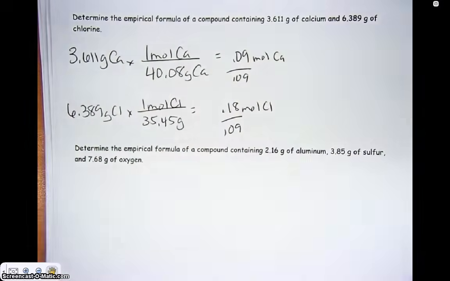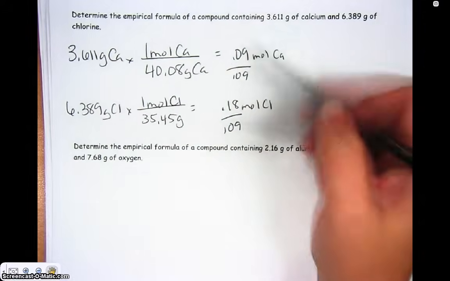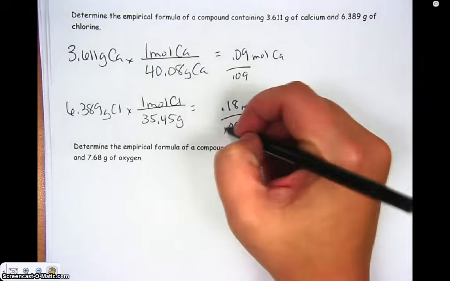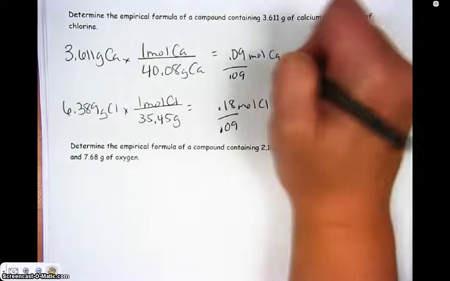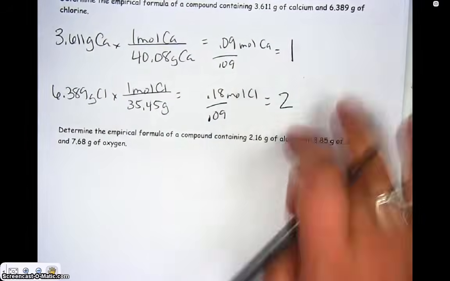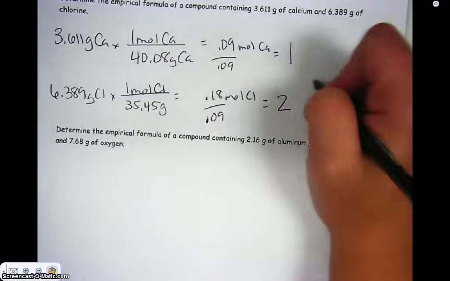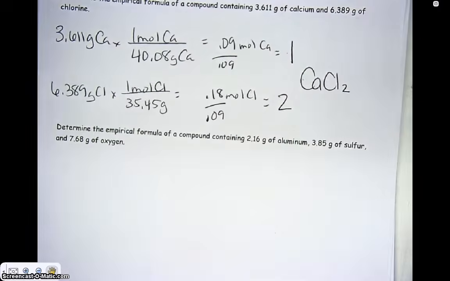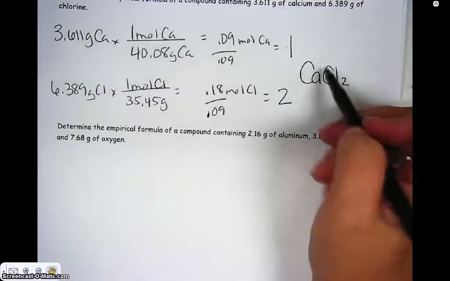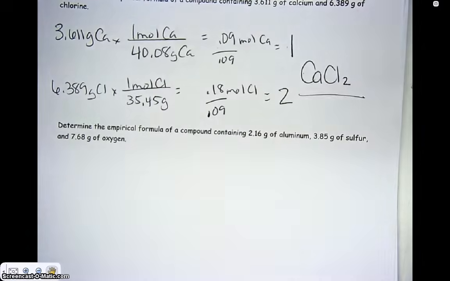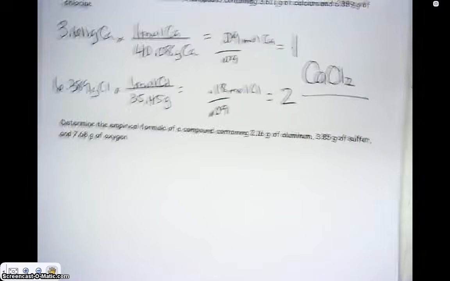This is the step that students, as they're doing empirical formulas, tend to forget. They try to round these numbers and make those the ratio. But make sure that you follow this last step, so you divide by the lowest number of moles. That would be 1 to 2, which gives you the ratio of things. So if we write the formula, it would be 1 calcium for 2 chlorines. On the periodic table, calcium's a +2 and chlorine's a -1. If we crisscross down, this is actually the formula for calcium chloride, so we know that we did it right.